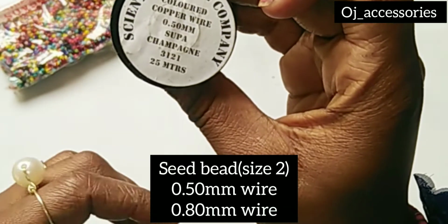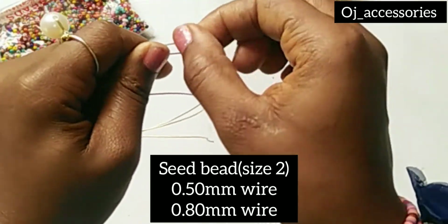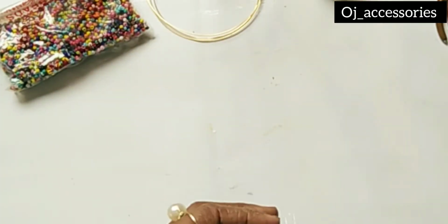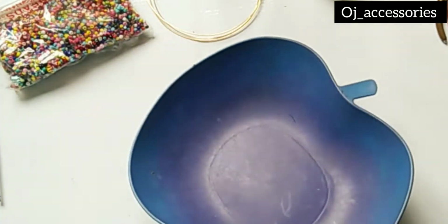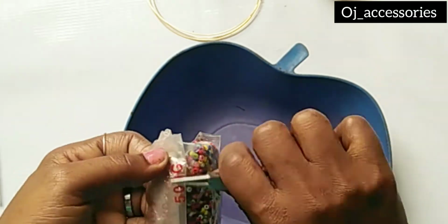And then you work with a 0.50 wire and also a 0.80 or 0.90 wire. You'd also need your cutter and your round nose. Then this instrument is called gizmo. Remember I told you this design requires a bit of instrument. So first things first, I'm going to pour my sand bead or seed bead into a bowl.